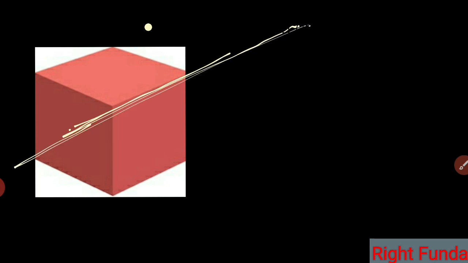There's a cube, and in this cube there are six faces, and the question is saying that we need to put one wire like this at one of the corners. Suppose this is the corner, I put a wire like this, an infinitely long wire. So it is asking how much flux passes through the faces of the cube which are not touching this wire. Lambda is the charge per unit length, and L is the length of each side of the cube.